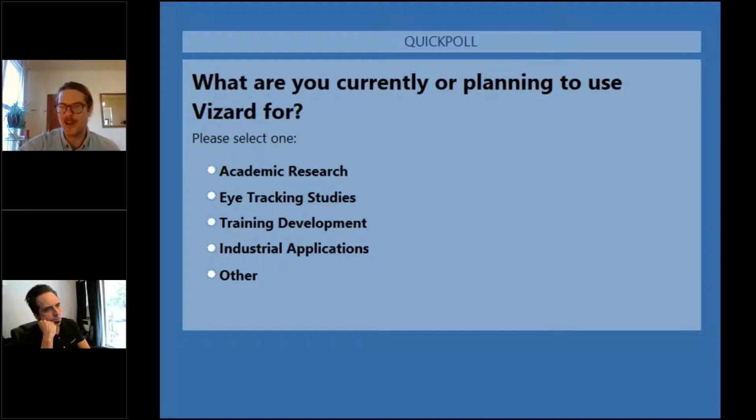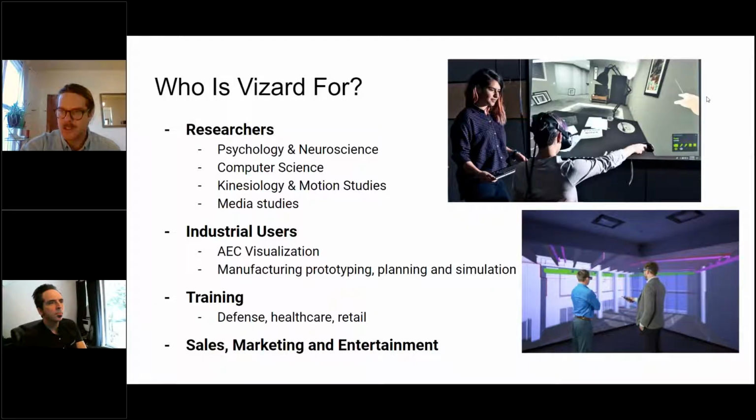So academic research is a huge contributor so far, so that's definitely lining up with the work that we're seeing. I'll leave the poll open for one more second. Looks like we've got a pretty high participation rate. So, I'll go ahead and publish it now. As you can see, almost all academic research. Then some nice training and development.